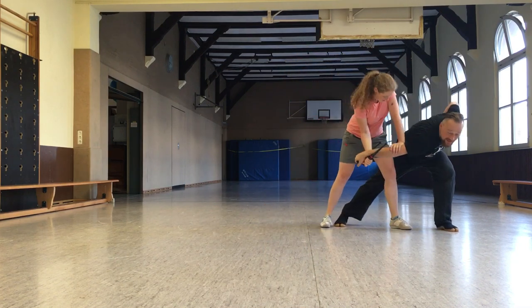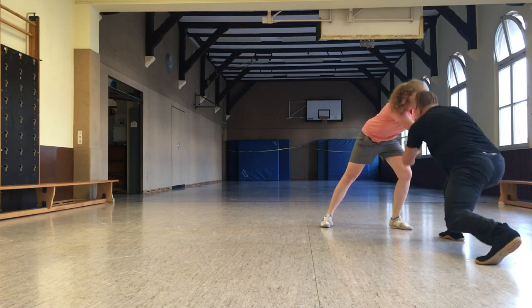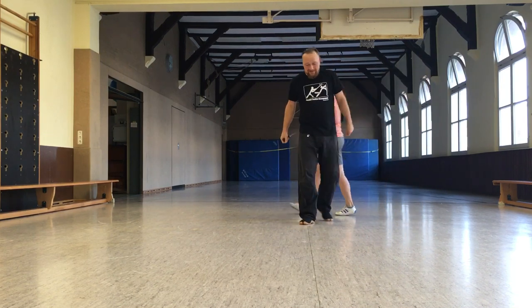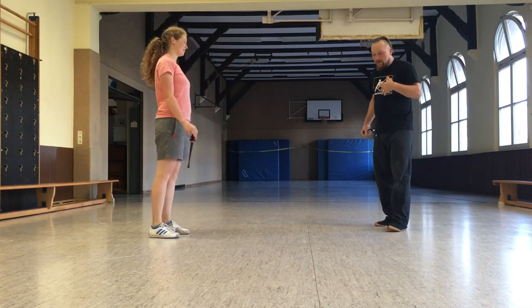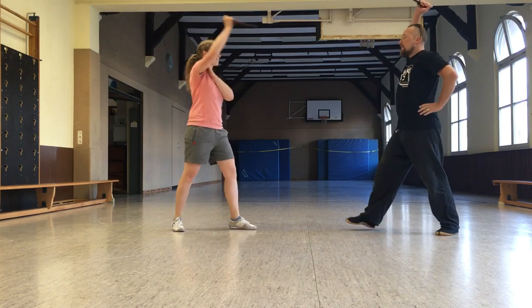So she steps in here. And from here, it's hard for me to escape. So I can try to do something, but when she has me on the ground, it's difficult to escape. So what I do is something that comes from this idea of escaping this lock.